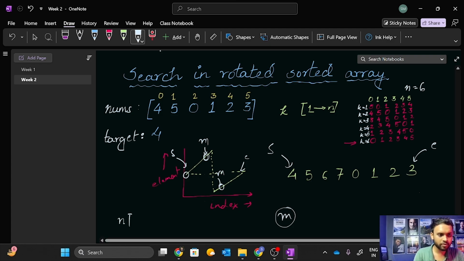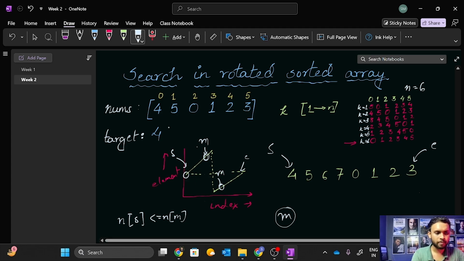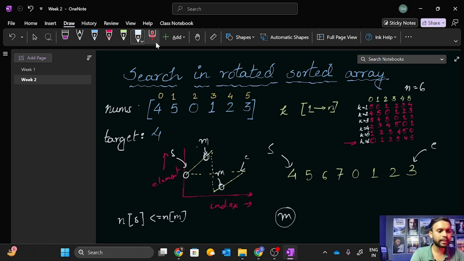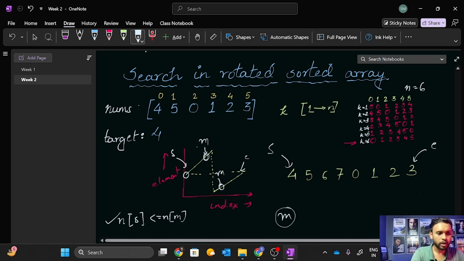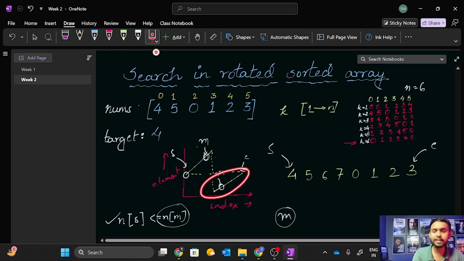Either my nums of start is less than or equal to my nums of mid, then I can say that my mid has landed in this portion. Less than or equal to is also very important, guys, over here. I'll tell you why later, but this equals to is very important. After that, if this condition is not true, if nums of mid is less than nums of start, then obviously I can conclude that the mid has landed in this portion. I hope this is clear.